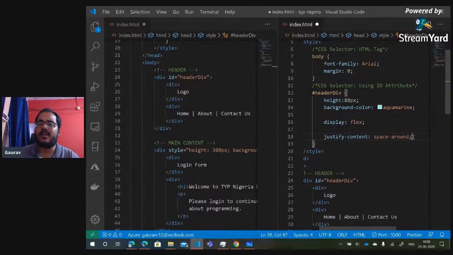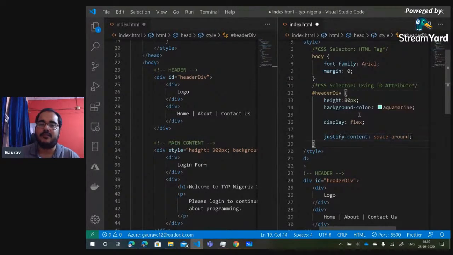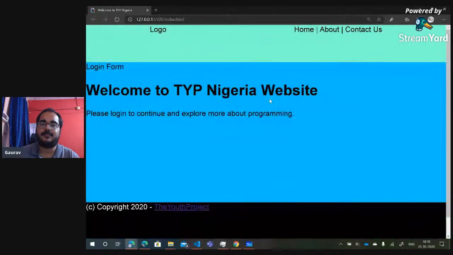When we write text on Microsoft Word or Google Docs or something, you have an option to justify content, right? You have an option to justify it. Then you have alignment, where you can have everything at the left, at the right, or everything center. So let's see what happens when you put the space around property to the header.